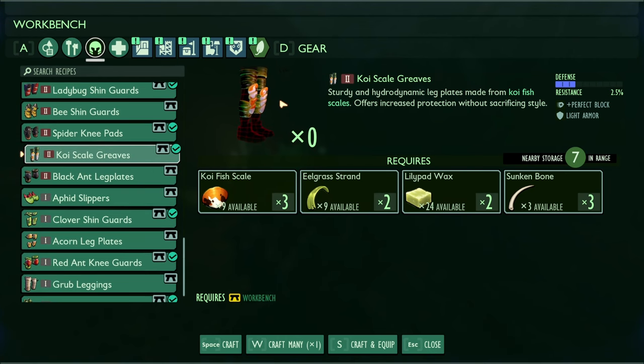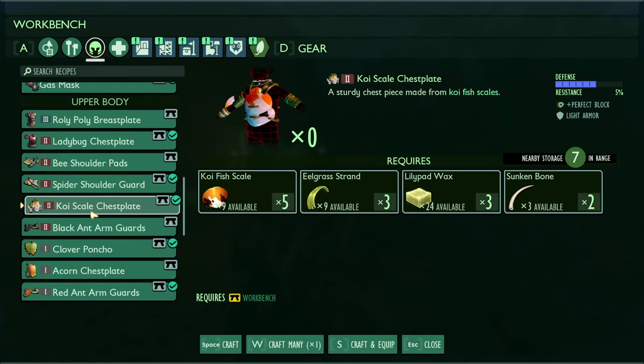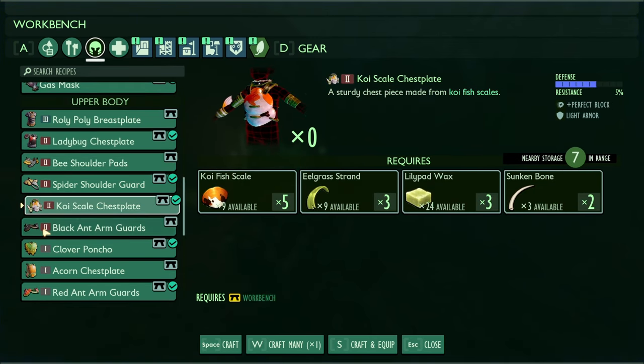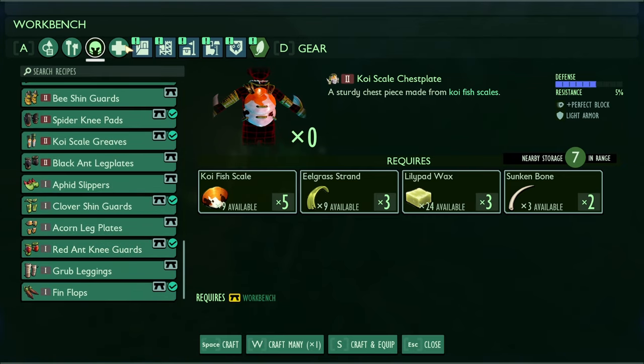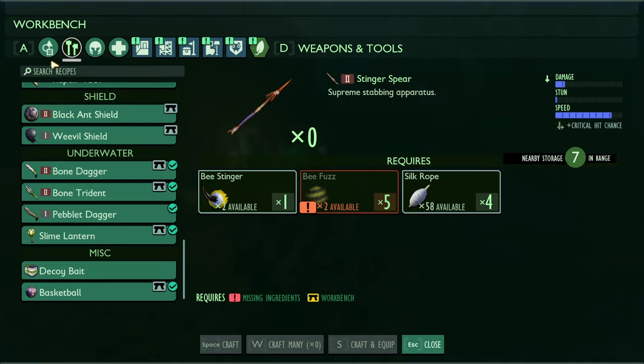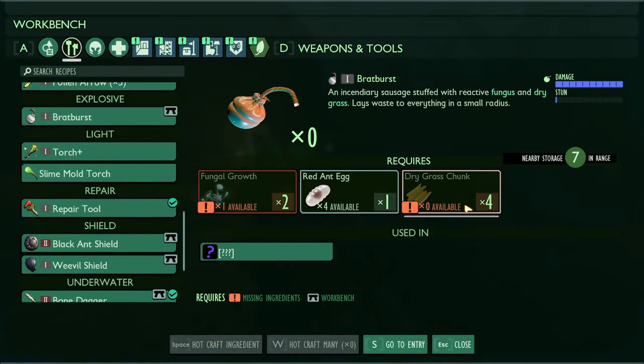I can make this. Perfect block. Is it better than a ladybug? Oh, it's light armor. Yeah. Nah. I'm fine with that. That is pretty everything. No, I need fungal growth.